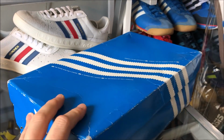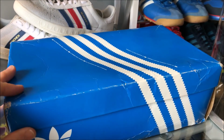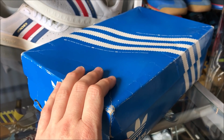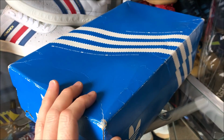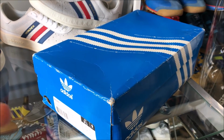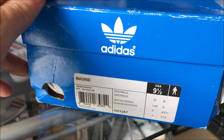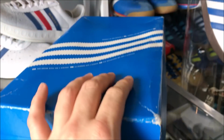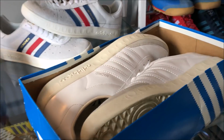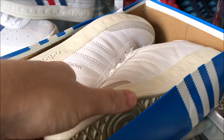Not a new release, as you can tell by this rather battered and shelf-worn box. This is one from the archives. Now, I did tease this on Instagram. The Champions League final is Saturday, so any loose connections, good enough for me. Today, we'll look at the Madrid. So let's crack open this old battered box and see what's inside, which are still pretty fresh.